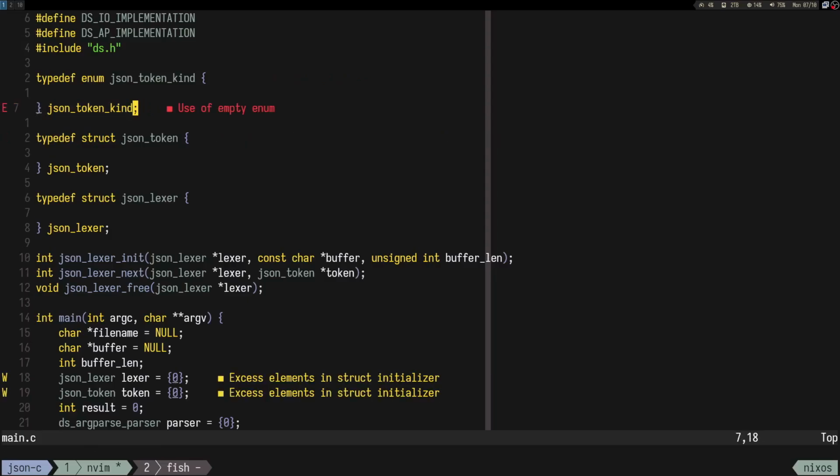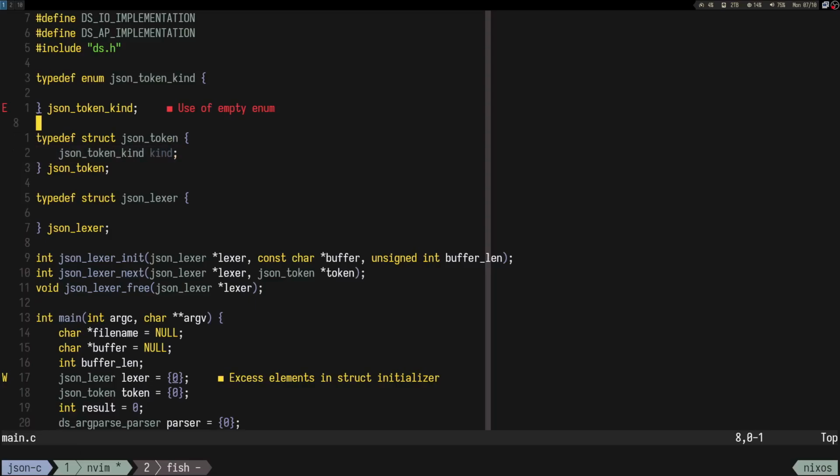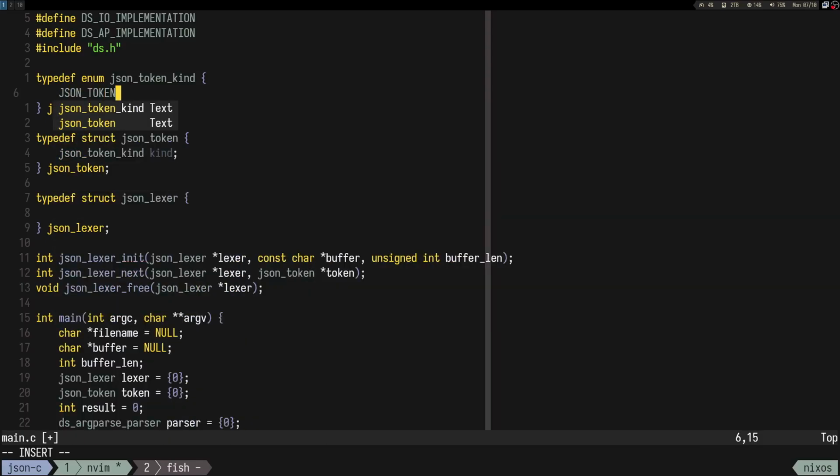So JSON token kind, and we have something like, should I say JSON token?